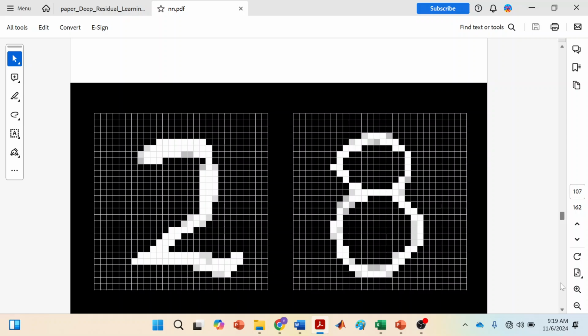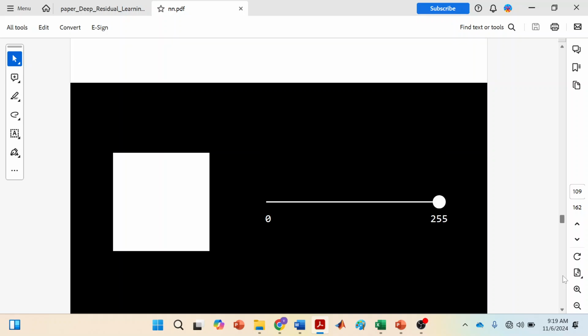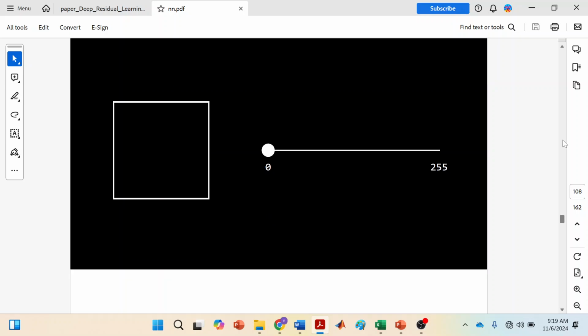Also you have the number 8. So this is a gray style image. So a gray style image is also known as a black and white image. For a black and white image, the range of values is between 0 to 255. So that's the range of values for a black and white image. So any image that is black, the pixel value is 0. For instance, this image now is black. So all the pixel values in this image are 0.